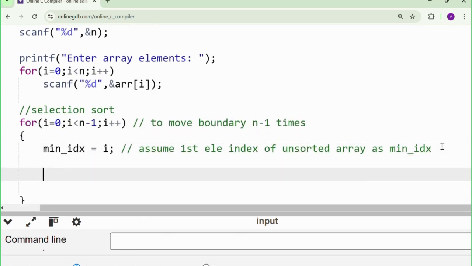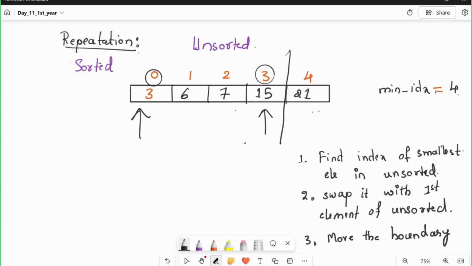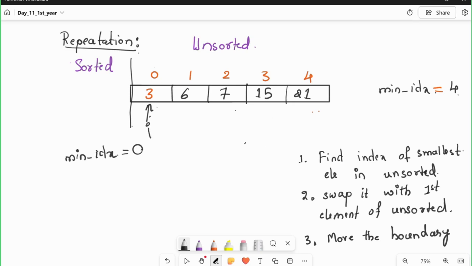I will assume the first element is the smallest element in the beginning. Now I will traverse the entire remaining array. If I assume minimum index as 0, this is the boundary, this is the first element. I have assumed the first element index as the smallest element index.